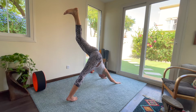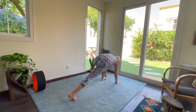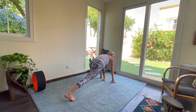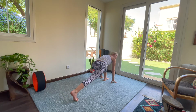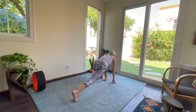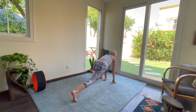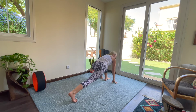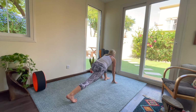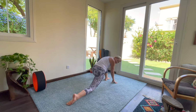Let's take another inhale, and on the exhale, let's step our foot up between our hands, coming back into a lunge position. Let's hinge forward and back, easing into our lunge, opening up our hip flexors, finding a bit of movement in our joints. Okay, so let's come back to center. Let's lower the back knee down and then untuck our toes.